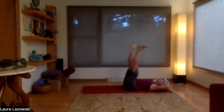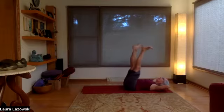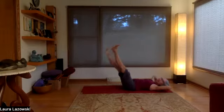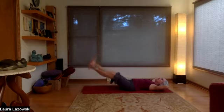Let's do a little scissor kick. Okay, as you're scissor kicking, draw the navel down. You're still going to breathe. You're not holding your breath. All right, now start to bring the feet and the legs down to the ground. Keep the legs as straight as possible. Get them as close to the ground as you can do it, and then come back up again.